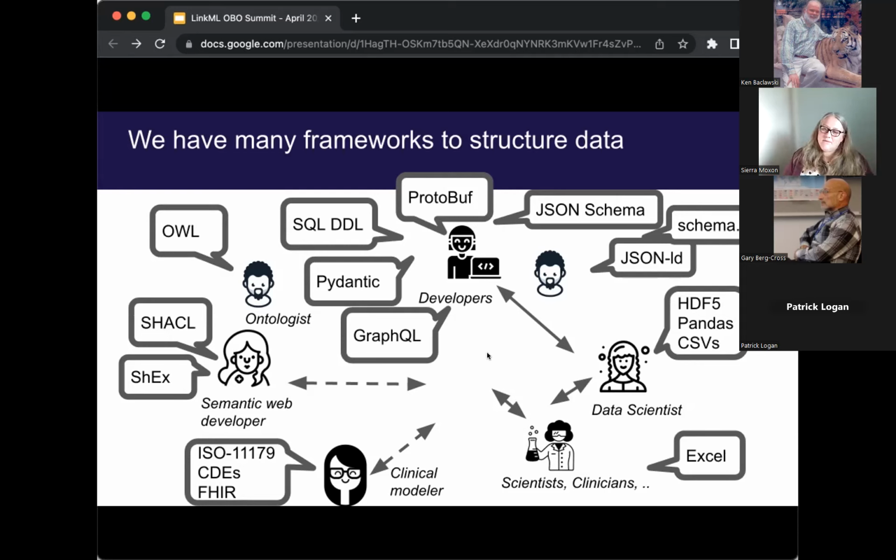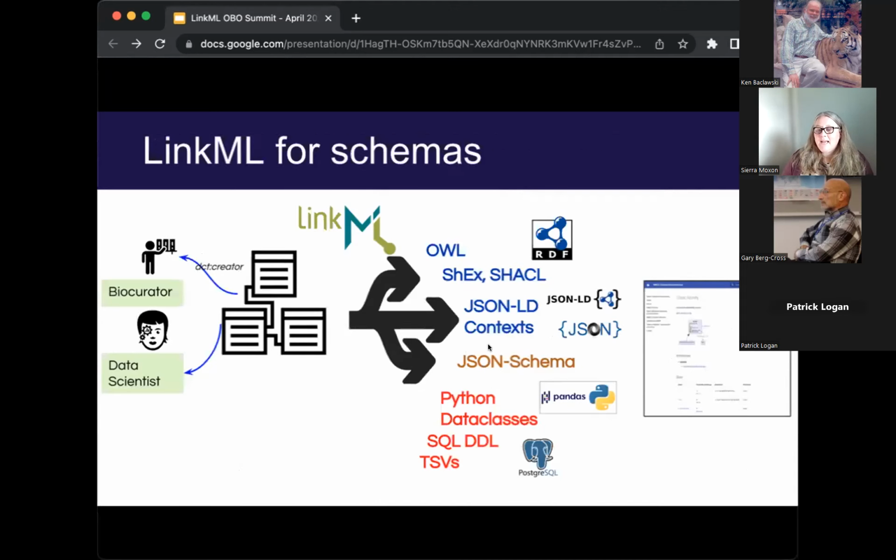So the technology can really influence the model, and also the insights that we get are probably sitting right here in this middle empty ground where all of us have to work together to find the relationships between our data. And so what LinkML is really good for is sitting in that middle space.